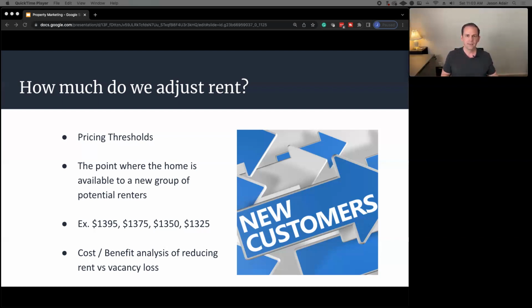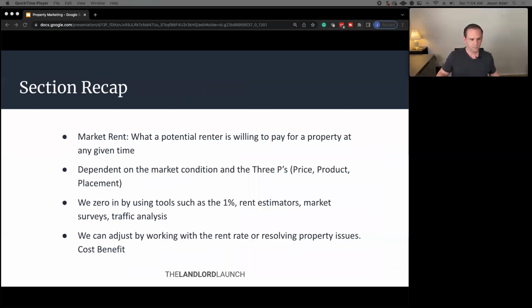So there are times, but again, that determination is based on what I'm seeing in the market at that point in time, what my situation is at that time, how many of the other properties I have occupied, what my cash flow situation is. There's a lot that goes into that, and you kind of have to balance that out for yourself on your personal situation. But generally speaking, those thresholds work because they open up a new market for you, and that's why I personally like to use them.